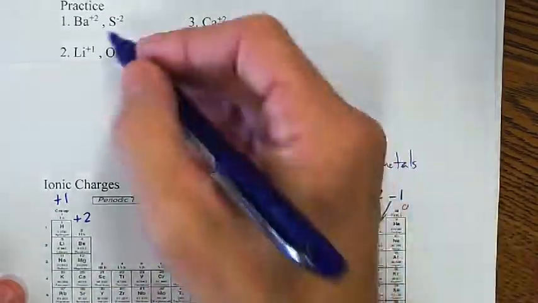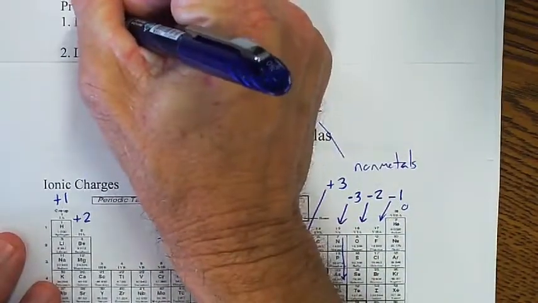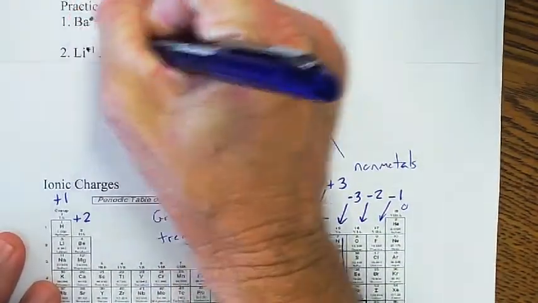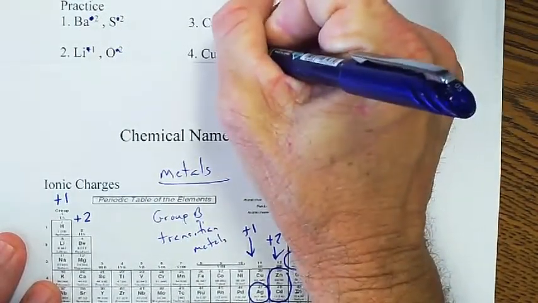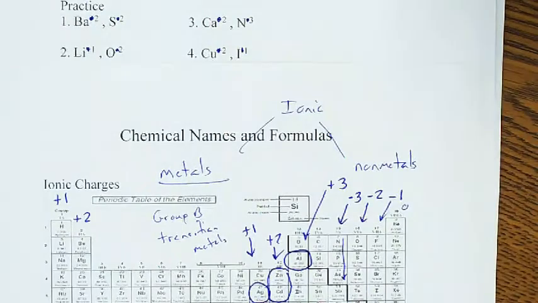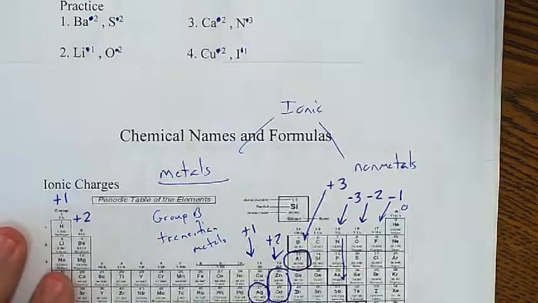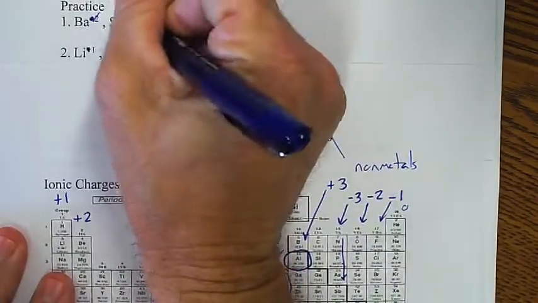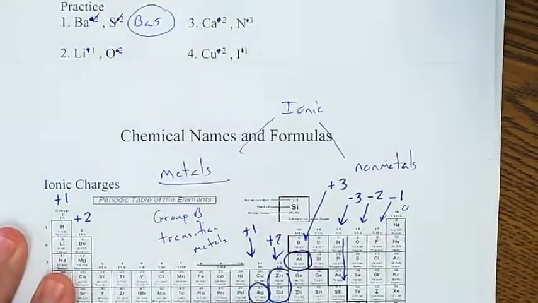But remember, if you can simplify the charges, now again, I don't like the pluses and minuses here because it's not a math problem. You don't have to put plus. Metals are always going to be positively charged, and non-metals are going to be negatively charged because metals are always losing electrons, non-metals are always gaining them. That's why they always have to be plus and minus. But if you can simplify the charges, you simplify them before you cross them. You simplify those, again, you end up with just BaS there.